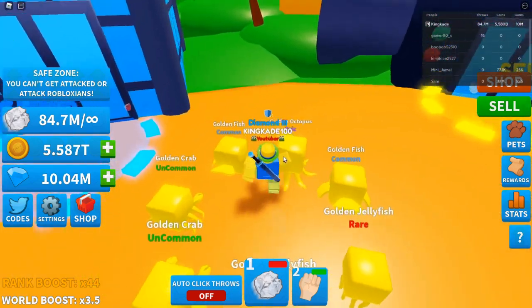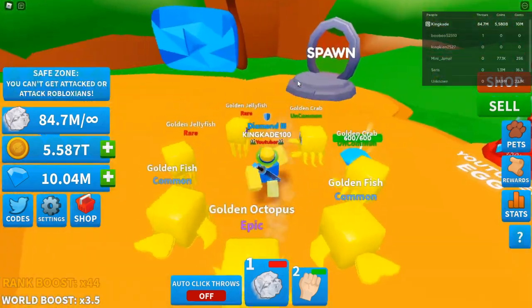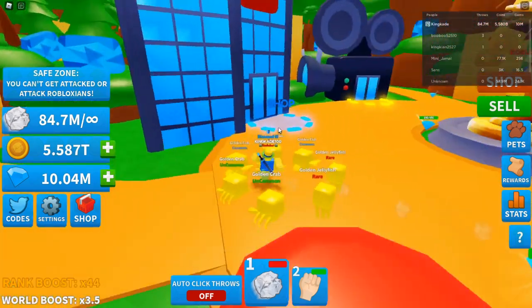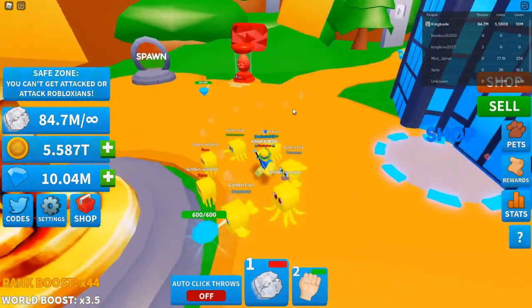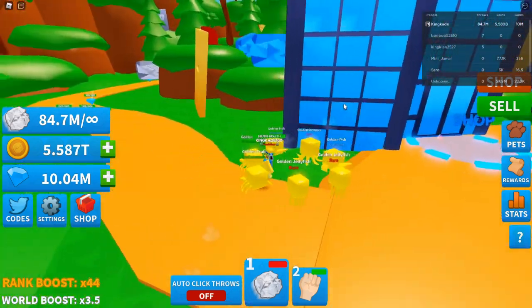In this video, we're going to be looking at the new update on Throwing Simulator. In this update, they added a new YouTuber area. Basically, it's the same as the others, but this area has YouTubers, pets, and stuff, like play buttons laying around.